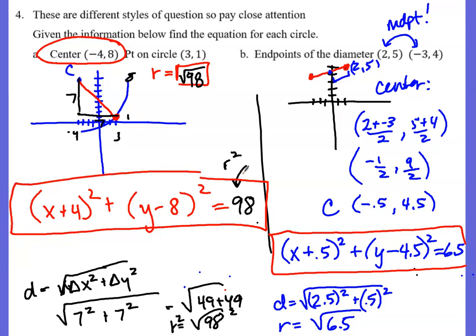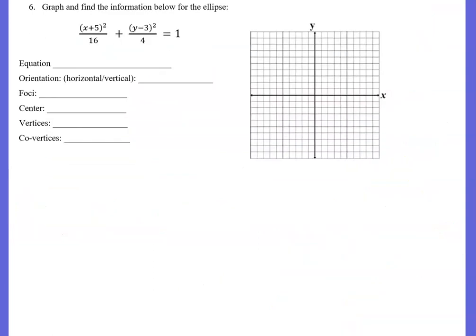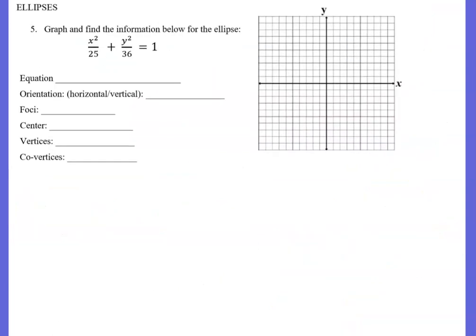Okay. Moving on to ellipses. So remember that in general, ellipses have the formula x squared plus y squared over, one of them is going to be a squared, one of them is going to be b squared. The larger denominator is always a, wherever that is. If it's under x, then it goes with the x, but whatever one is larger is always the a squared.